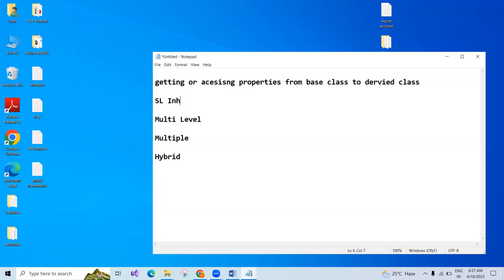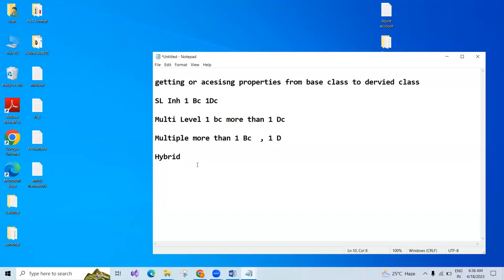One base class, one derived class. Multi-level: one base class, more than one derived class. Multiple: more than one base class, one derived class.